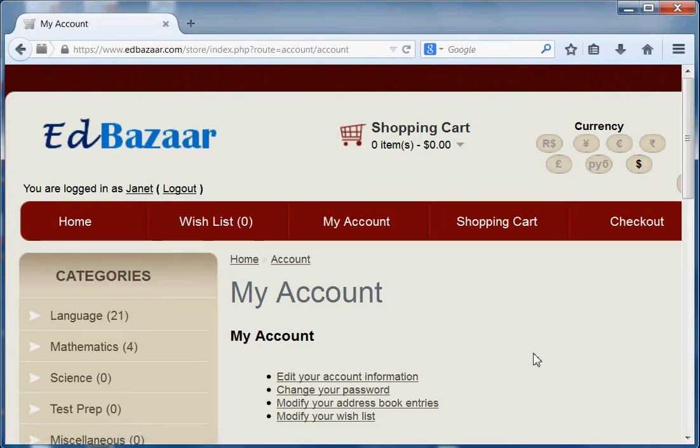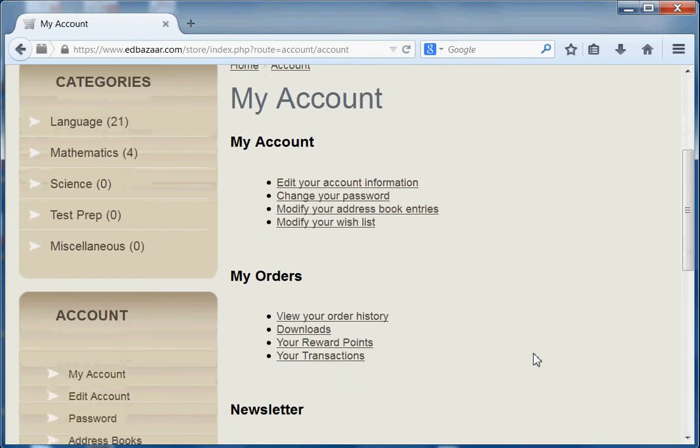Going back to my account, we just saw the order history. Now in order to view the purchased content, you would click the downloads link.